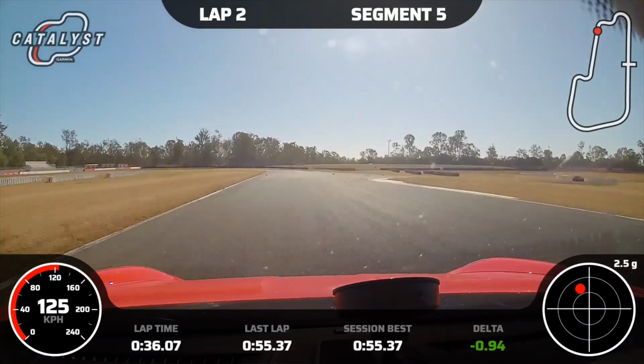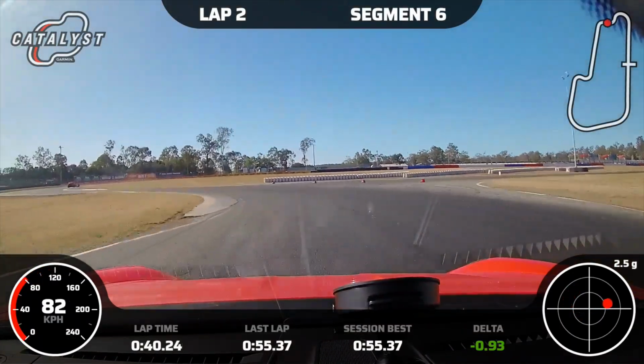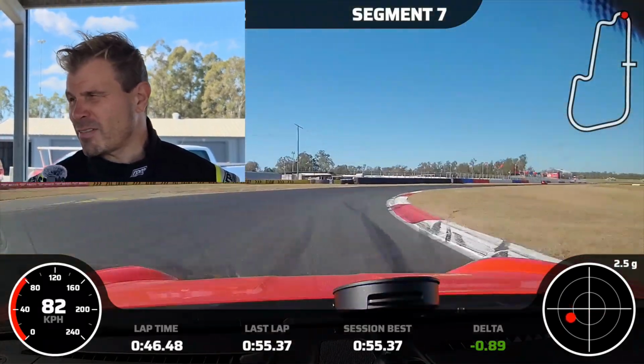So the driving's improving? Yeah, or I was just lucky, you know. I don't know. But yeah, happy with how I've gone today. Pretty stoked. So what sort of times are you doing? I did a 54.5 on the sprint and a 57.8 on the Clubman. Yeah, they're good times. Pretty good for a street registered car, stock standard. It is a good car though.